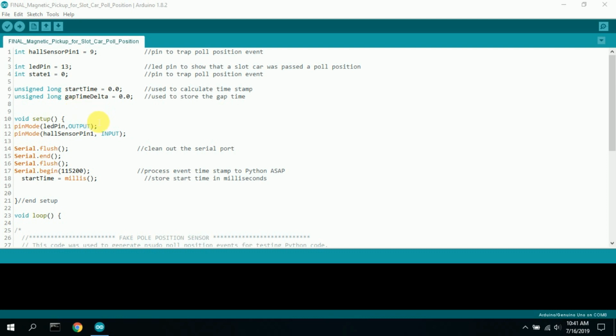So getting back to the code here, we have a start time. I always collect the start time. And then here's the gap time delta, which is used to store the difference between the start time and the current trigger time. So basically, that's all that needs to be set up.